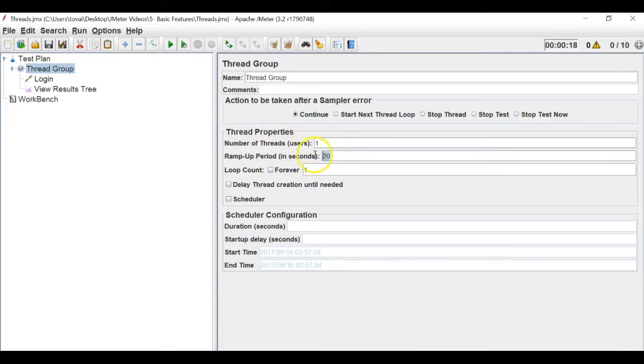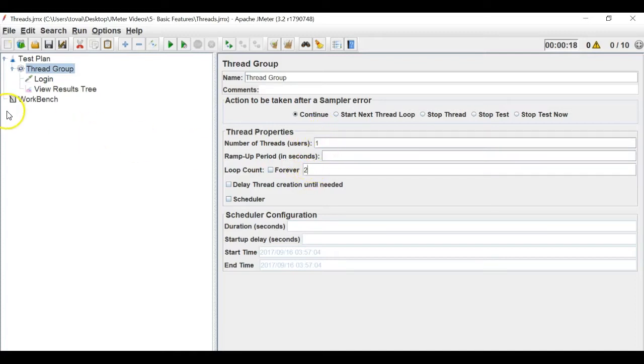Now let me again make it 1 and no ramp-up period. Loop count: if I mention here 10 threads, it means there would be 10 users hitting a website. If I mention 1 user and loop count 2, then one user would be hitting the website 2 times.